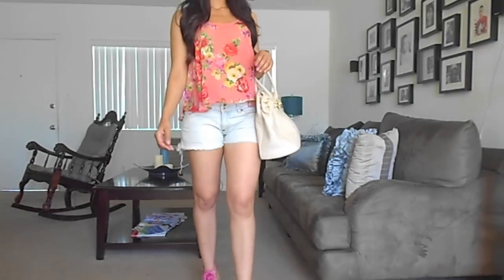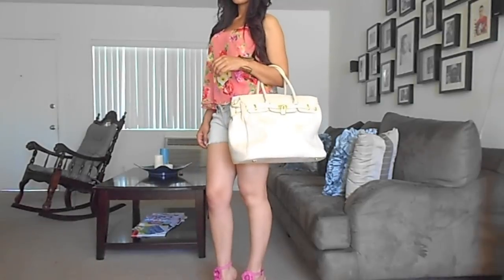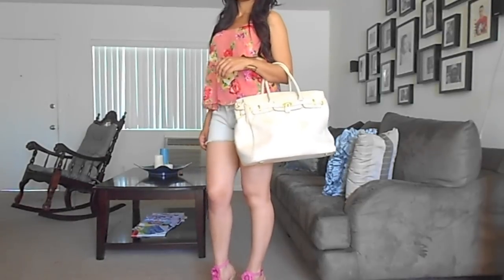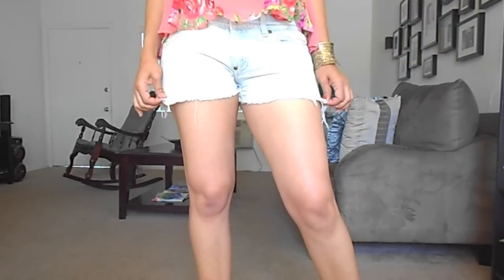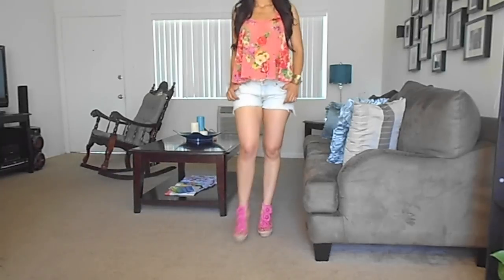The shorts I'm wearing used to be jeans that I made into shorts — they are from a brand called Miss Me. The top is sheer with a flower print; it's very flowy and perfect for warm summer days. I bought it at a local store. I added a bag from amazon.com with gold hardware and a crocodile print. To finish up the outfit, I added a gold cuff and some hoop earrings. This is what I would wear if I wanted to feel casual but yet sexy and fashionable.